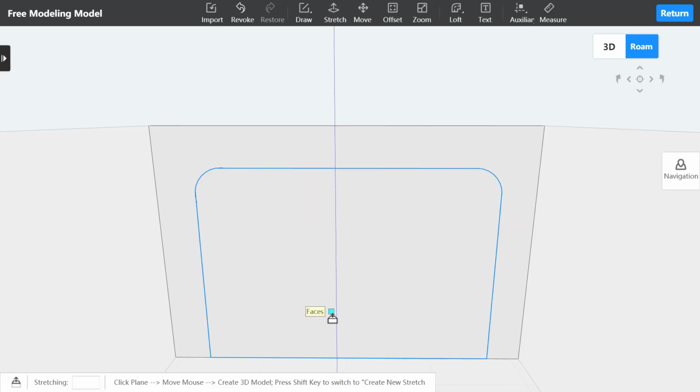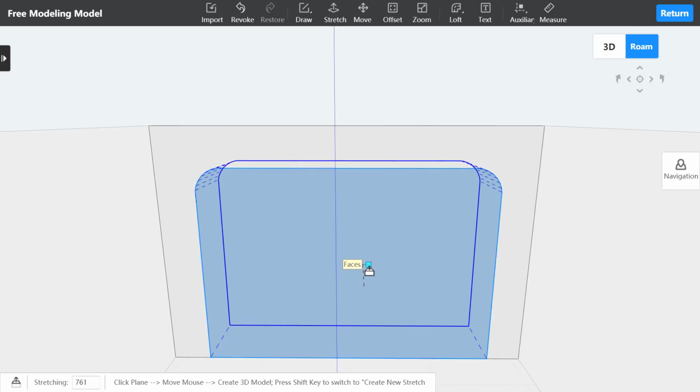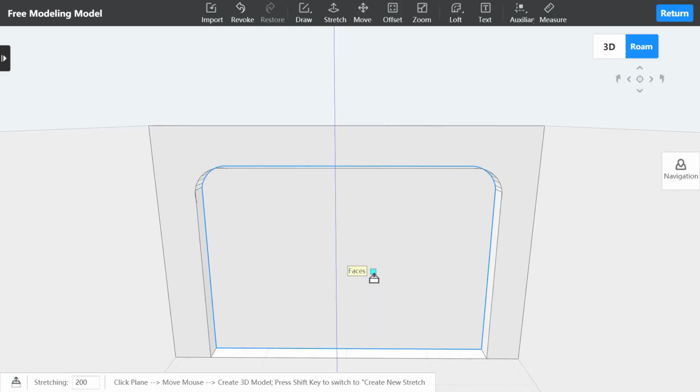Then choose Stretch. Push it inwards to 200. And confirm. Double right-click to exit. Now I finished the wall. You can decorate it. Put light strip and texture. I will skip this part.